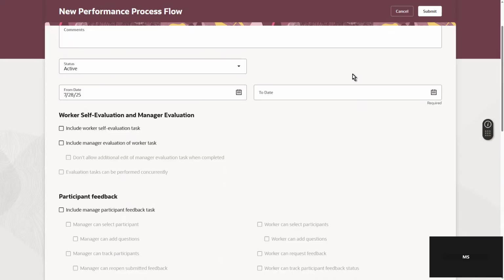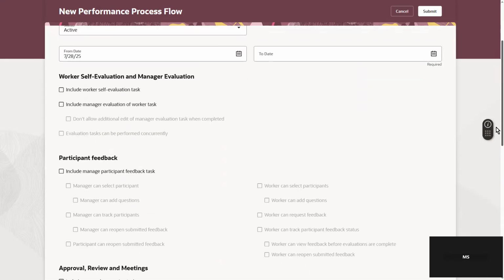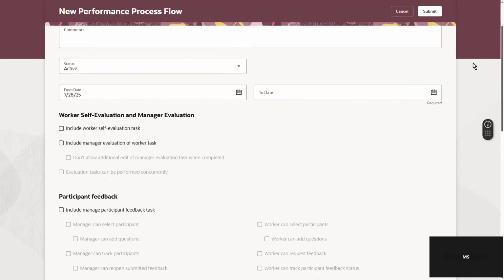Even during the evaluation, in any document or check-in document, there is a continuous goals discussion. What they do in the goal center will be synchronized with the performance evaluation as well. So that was about the performance process flow.